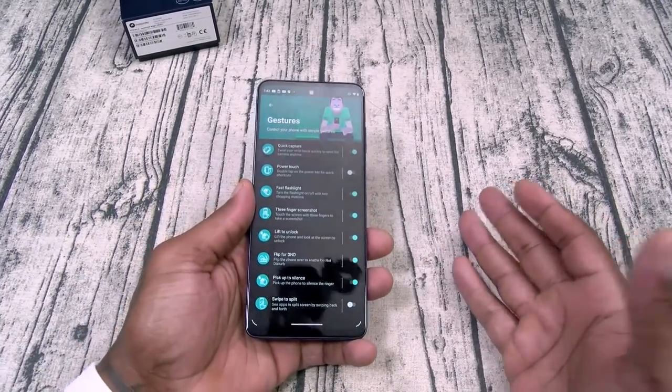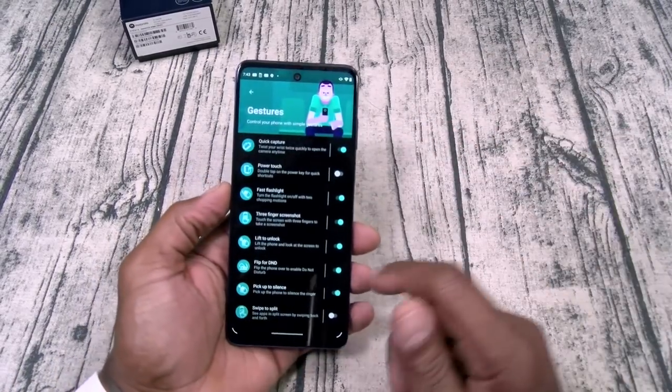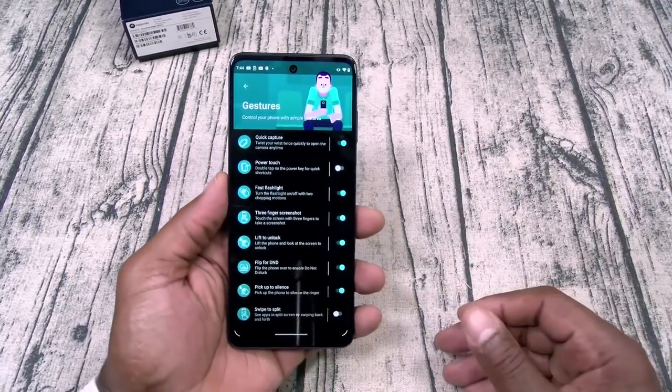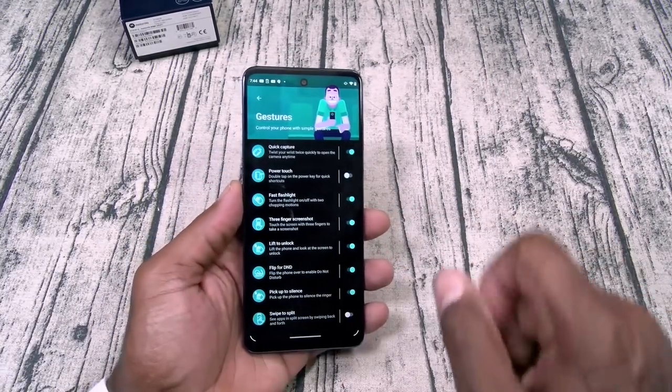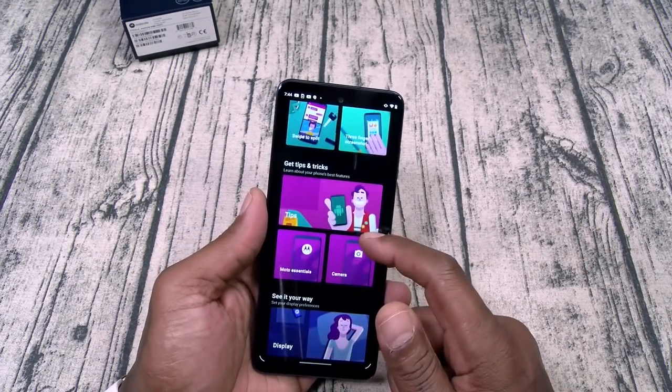Flip for do not disturb. All right, so if your phone is on the table, you're having dinner, you get a phone call, just flip it to go to do not disturb. Pick up to silence: your phone is ringing, just pick it up, it'll stop ringing. All right, swipe to split: swipe and a half to go to split screen. That's pretty much it for the gestures.